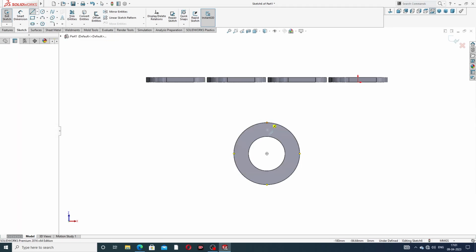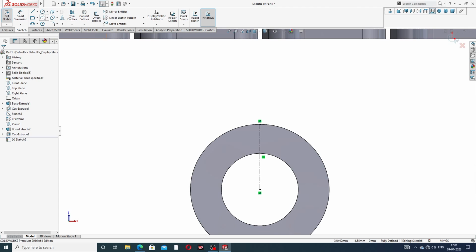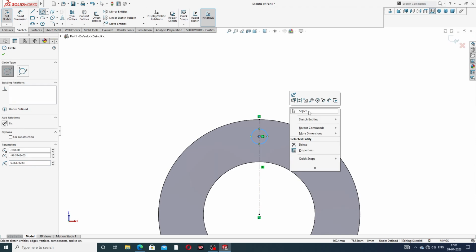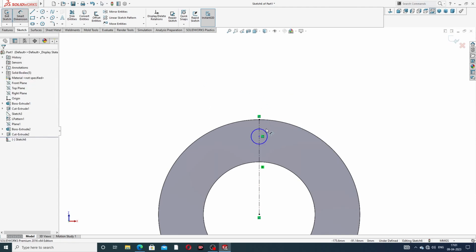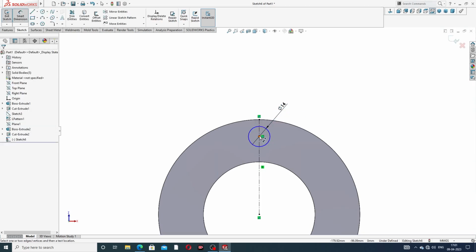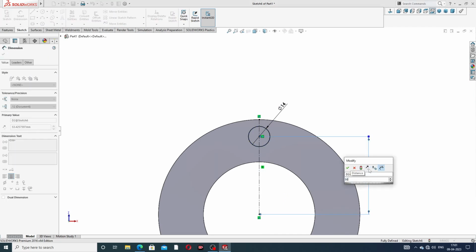Again select this sketch normal and draw a center line. This center line is very important because we use it for a pattern. Again click, draw a circle, and the circle diameter is 14 millimeter. The distance from this to this is 50 millimeter, which is perfect.